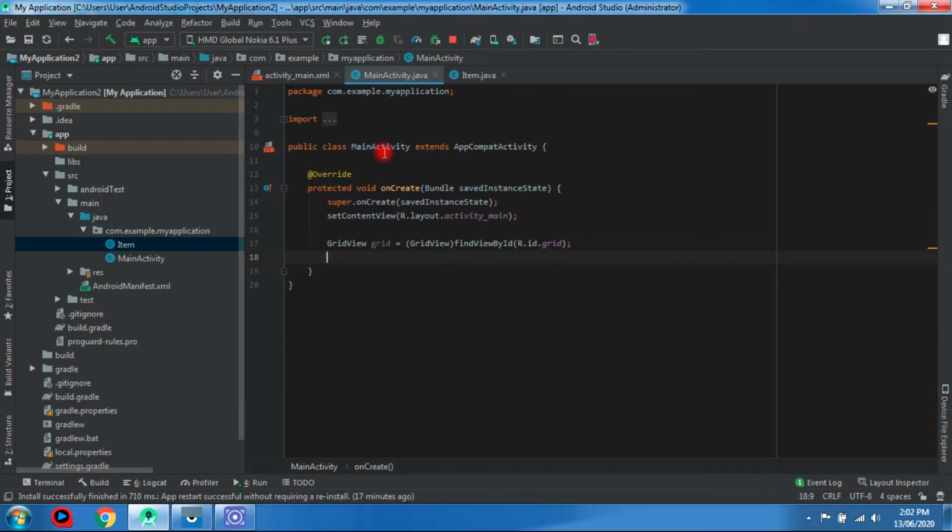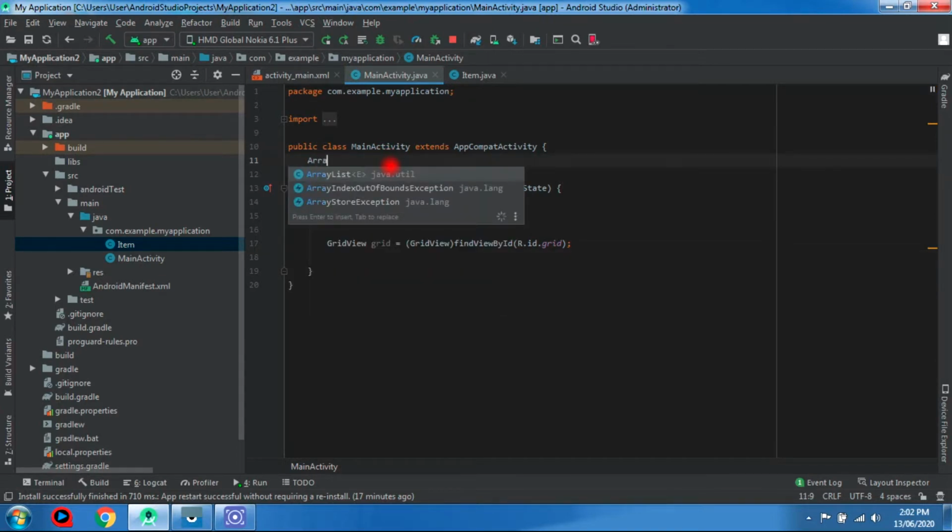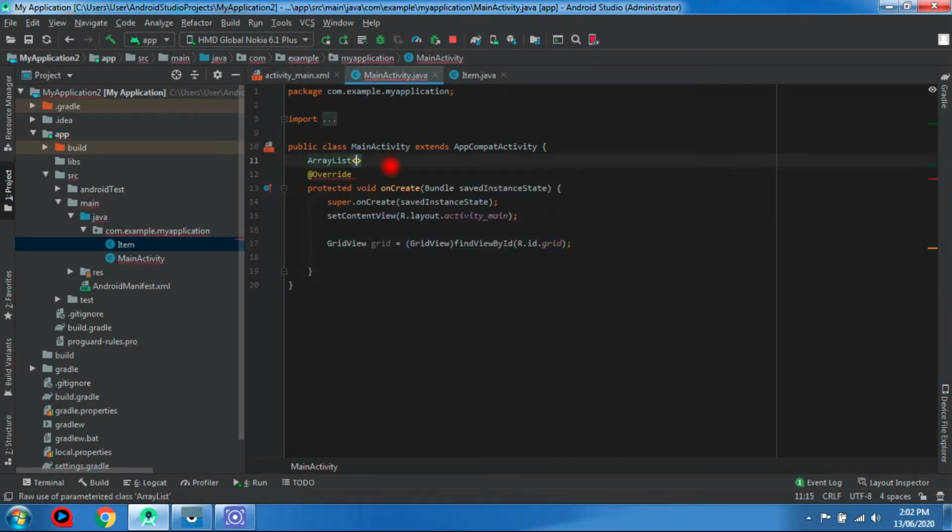So now we go back. We need to create an array list. The array is of item objects.